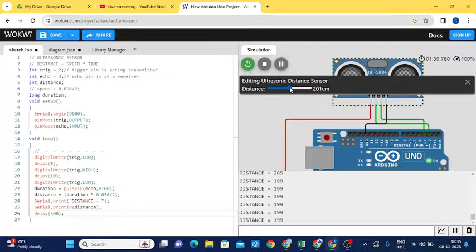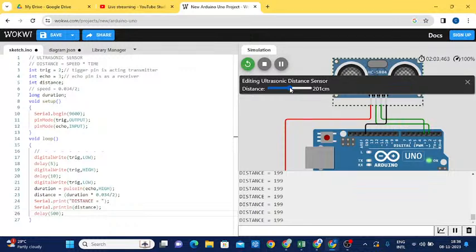Okay, I hope you people can understand the basics of how to write the code for ultrasonic sensors. We started with LED blinking, and today we have interfaced the ultrasonic sensor. Now we will use an LCD display, and how we have to write the code for I2C LCD.